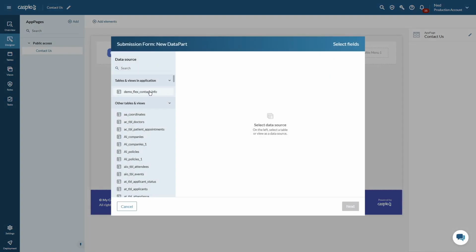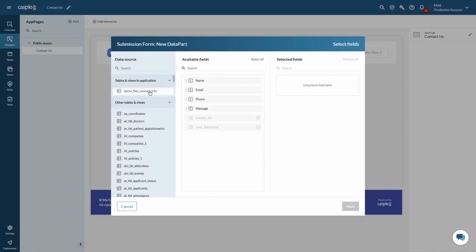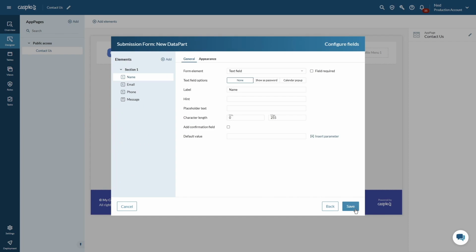Select the table that we just created as our data source table. Choose what fields you would like to have in your form. In this case, I want all the fields. Click Next. And now we can modify the fields in terms of having different drop downs, radio buttons, what you want the output to be when people look at the form via the web.